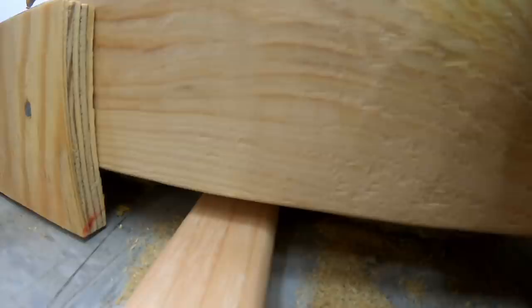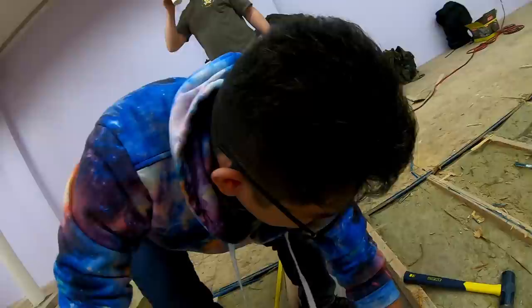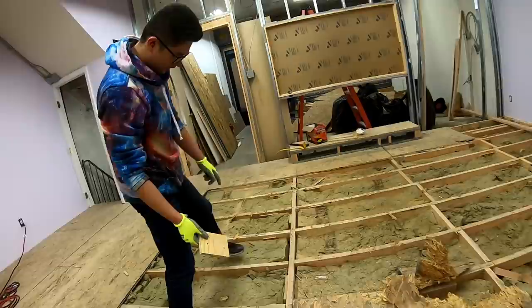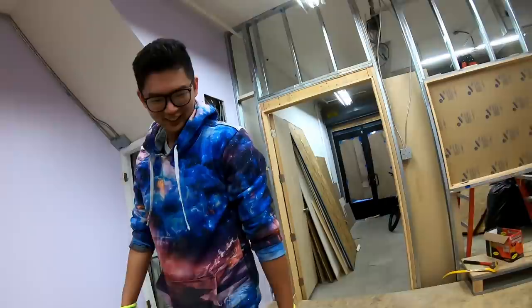They hooked you up with the premium stuff. These are actually CDX plywoods. These are the premium stuff, Lewis. Look, what are you getting over here? Look at these. These are the real good stuff. Oh yeah, compared to this. They hooked you up real good.